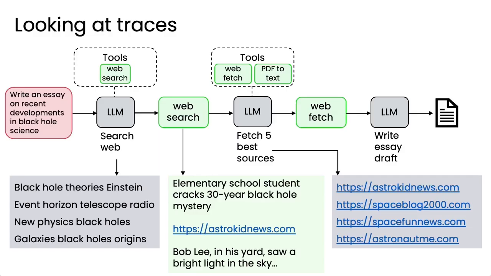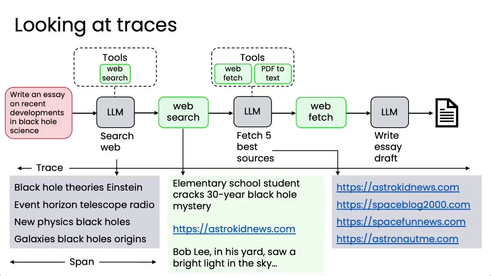To introduce some terminology, the overall set of outputs of all of the intermediate steps is often called the trace of a run of this agent. And then some terminology you see in other sources as well is that the output of a single step is sometimes called a span. This is terminology from the computer observability literature, where people try to figure out what computers are doing. And in this course, I use the word trace quite a bit. I'll use the word span a little bit less, but you may see both of these terms on the internet. So by reading the traces, you start to get an informal sense of where might be the most problematic components.